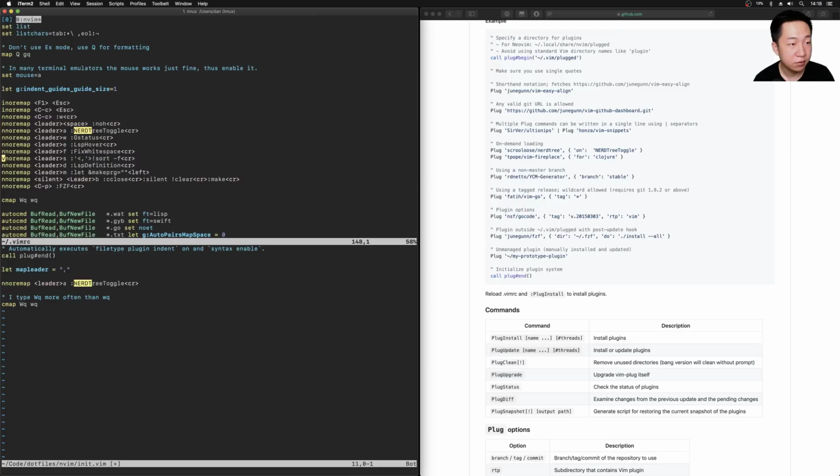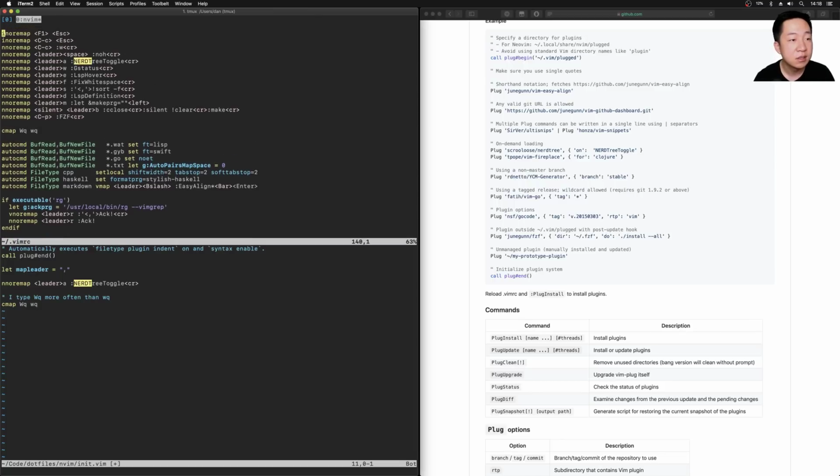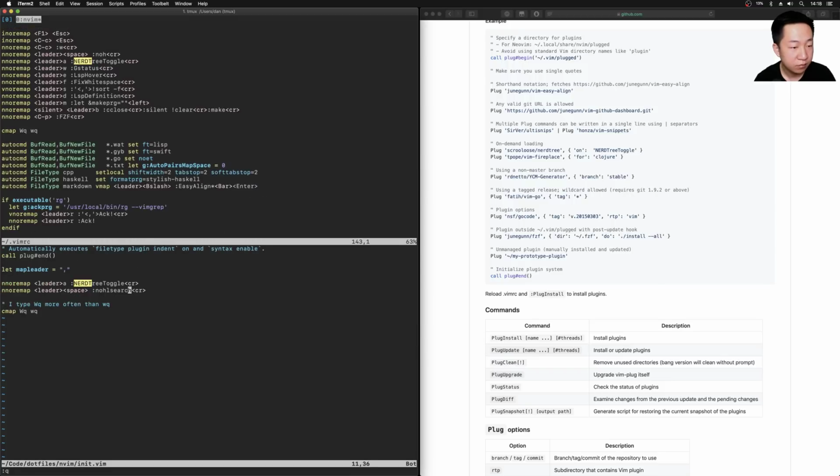All right, so very quickly, I guess the need just sorted itself out because I have another key binding, leader space. Leader space is, I believe, no H means no highlight or something. Let's look. No HL search. All right, fair enough. Okay, so now I can de-highlight the word I just highlighted very quickly. Again, this is just muscle memory. I really don't think about it until I can't do it, and that's when it becomes visible.